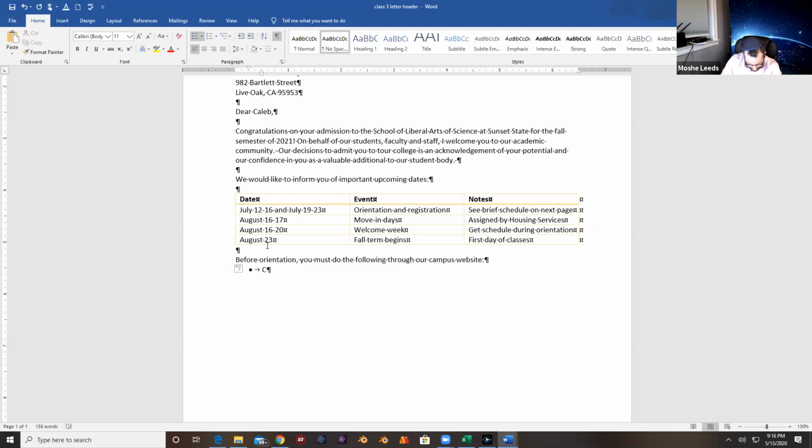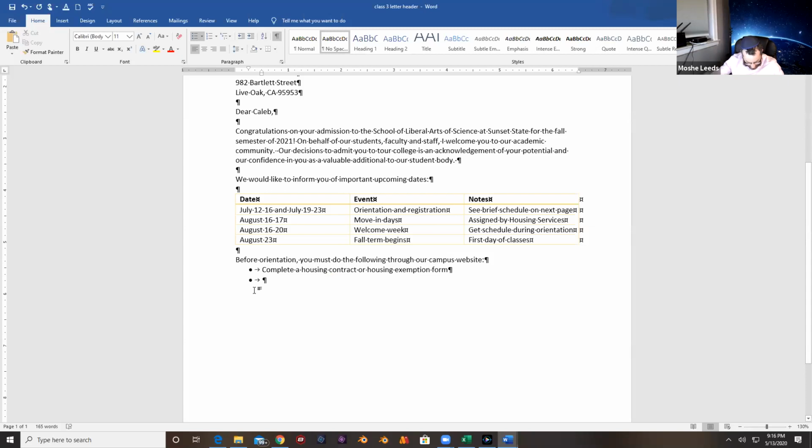So complete a housing contract or housing exemption form. Yeah, that's spelled incorrectly. Okay, now I want to continue my bullets. And again, remember, it's just continuing the formatting. And I want to now write a second line.